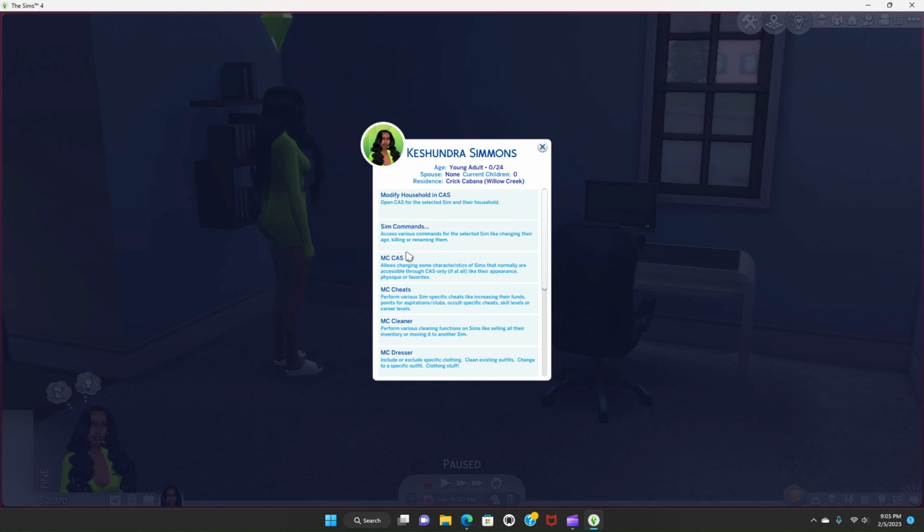You can command your sim to do anything by changing their age, of course, or renaming them if you want to give them a different name. You don't have to try to make a whole new character and all that. So it's kind of like an easier step to basically make your game more realistic. With this, specific cheats like increasing your funds, so you'll be able to basically transfer any funds and all that the easy way. You don't have to worry about typing in all that motherlode and all that. You can just basically go here and they'll automatically fund their account.